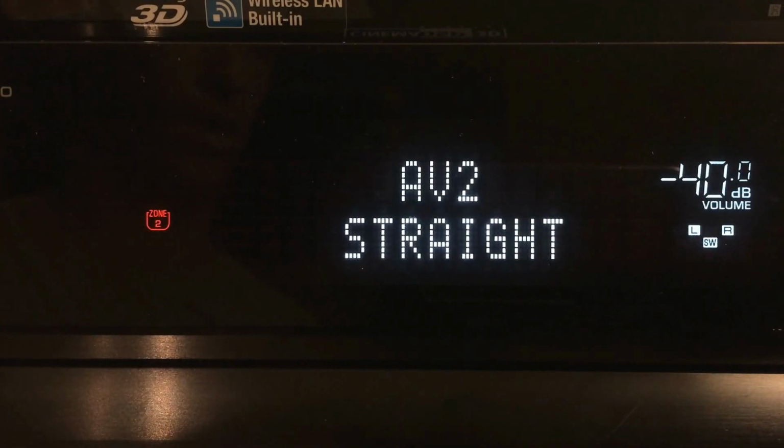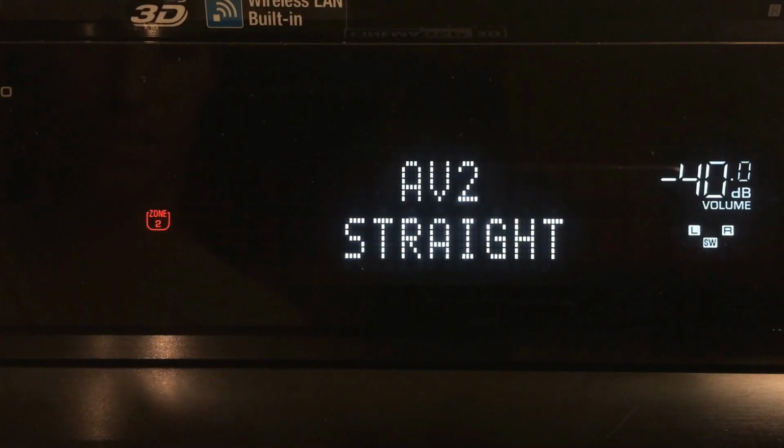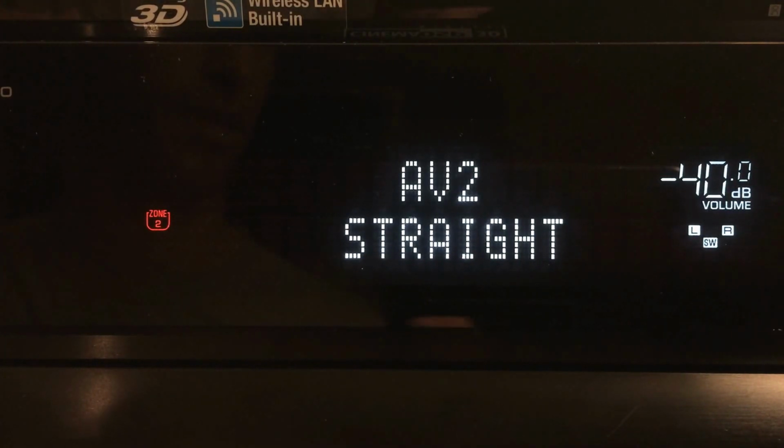Call me, call the store, text me. We can further walk you through something that may be up with your receiver, or maybe you have something unplugged. We can get out and check it out. But this should be a good basis. You should be able to hear something on Zone 2, and you fixed it yourself. Awesome.